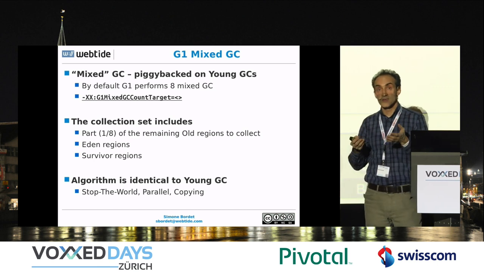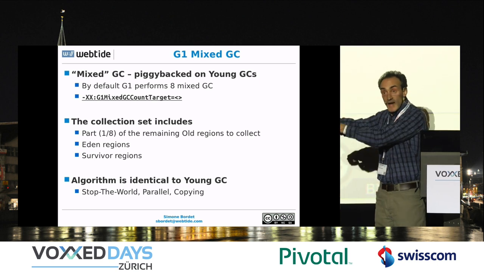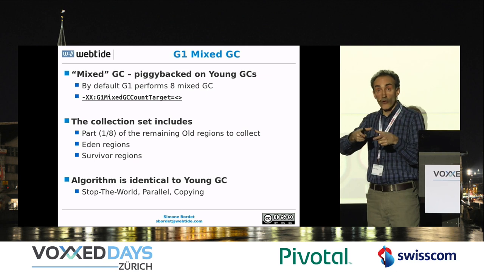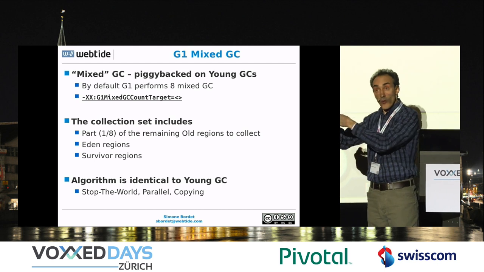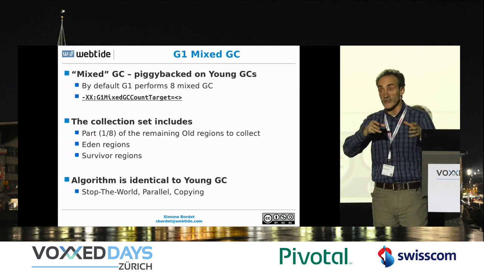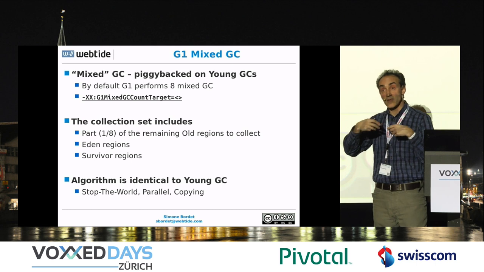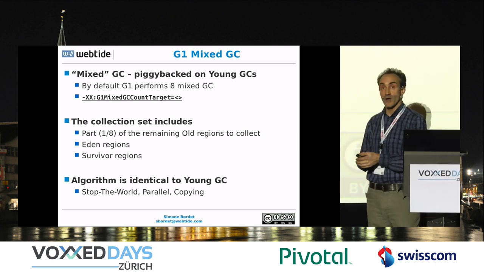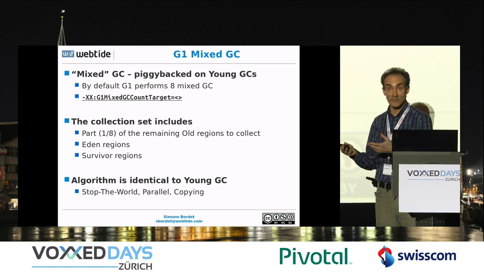And that's the way G1 compacts, because it goes into an old region, moves all the live objects, leaves the garbage behind, and then that particular old region can be recycled, all right? And so I can compact things. I can take five, six old regions and copy all their objects into a single old region, all right? And then reclaim the five, six old regions that I had before. So G1 is able to do compaction in this way, which is the big difference and the big plus that CMS was not doing.